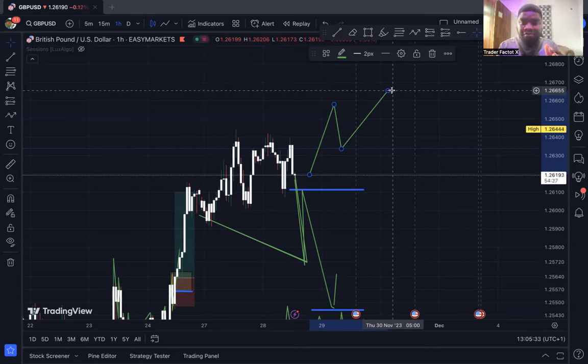For this one, you practice several times. You can use TradingView, I'll put the link down below. You can use TradingView to practice like I just did. You can just put your buy limit, set it down, come back to the area, and do your stop loss. Practice until you can trade with high probability in the direction of the market.